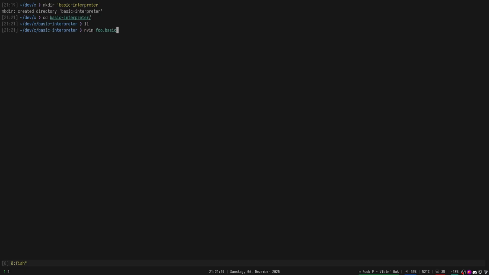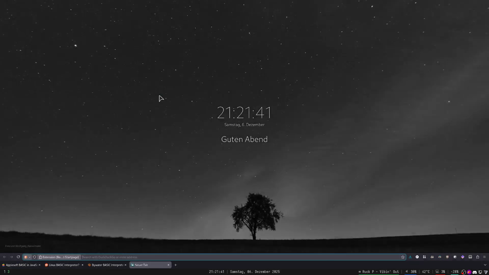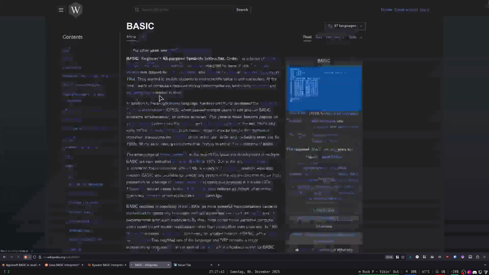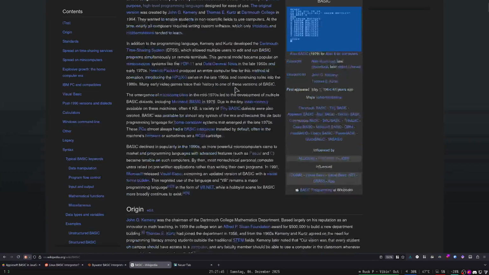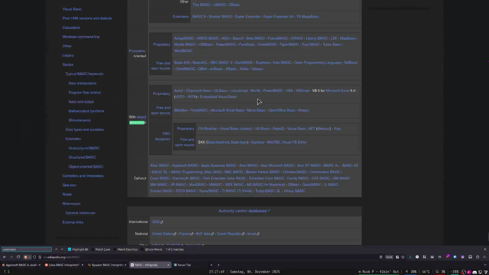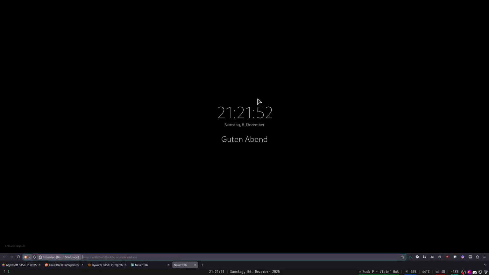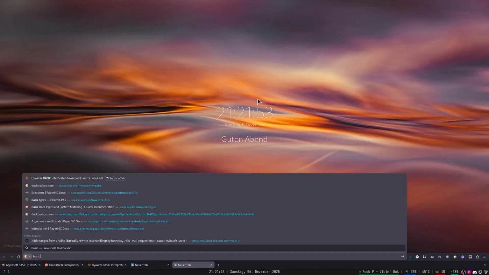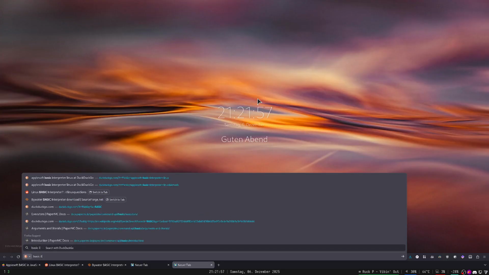And I don't know what the file extension is. Can we open that Wikipedia page back up? I mean, it doesn't really make sense for BASIC to have a file extension. That's just not how BASIC works.